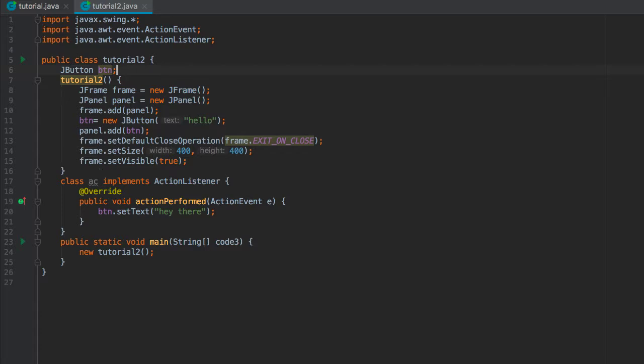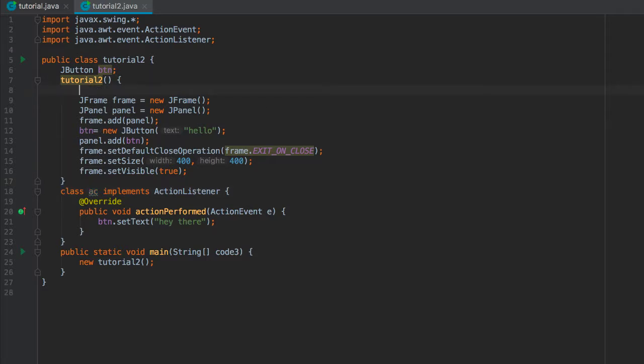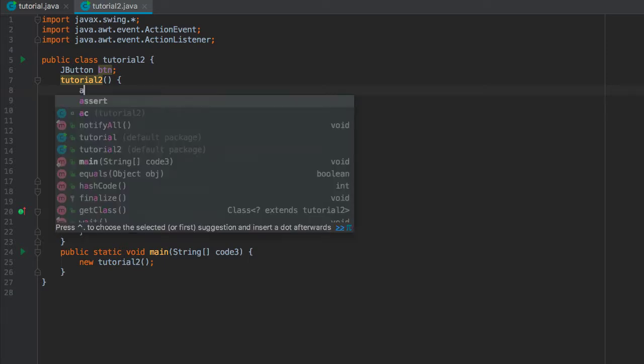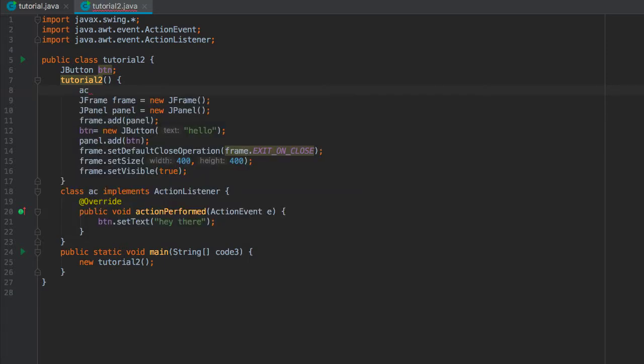Now if we actually try hitting that button, nothing is gonna happen because we haven't actually added this class to this button. So let's just continue. Let's create the object of this class, AC a = new AC.